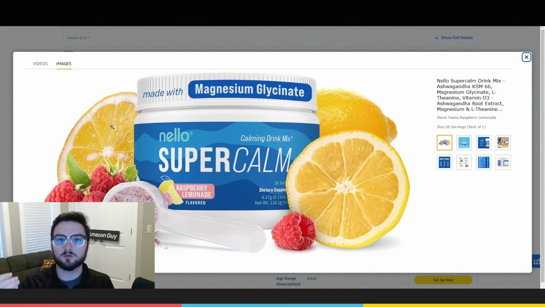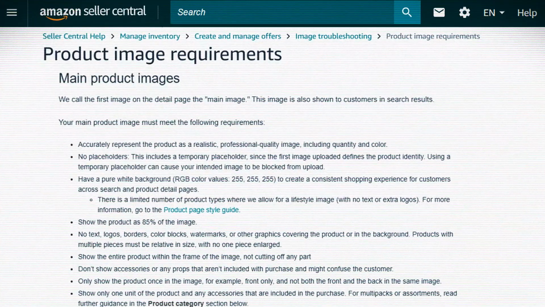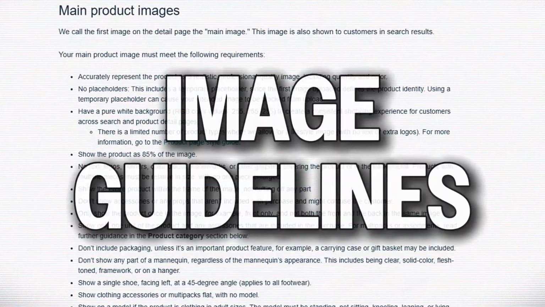Now, the question there would be, is fruit allowed? Absolutely. This is absolutely allowed, and I will tell you the primary reason why. The reason it is allowed is because people don't realize there aren't actually terms of service around Amazon images. Images on Amazon have their own form of rules, and it's just called image guidelines. So when you have an image that may potentially break, quote unquote, the image guidelines, instead of that being something that's actually against terms of service that could affect your account, Amazon looks at it as just an image issue.